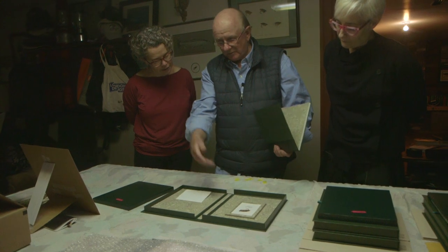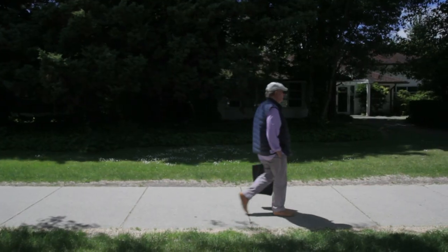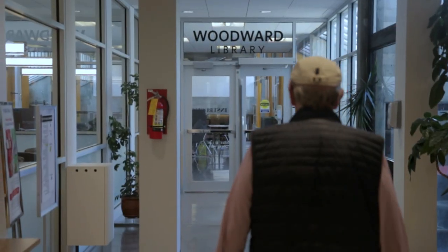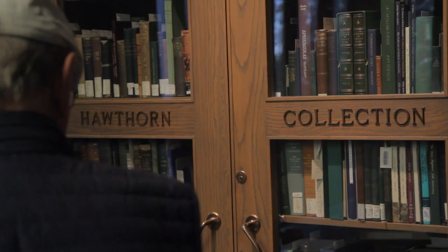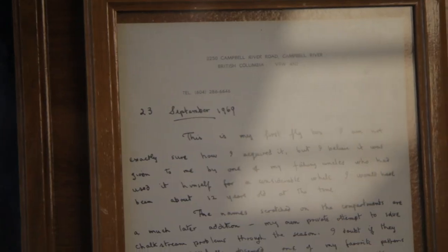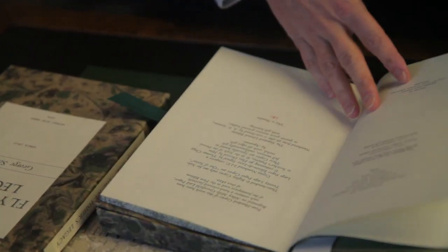Gwen Kushner in Campbell River does all the special bookbinding stuff. You know why I would be interested in having a book that was written 600 years ago? It's part of the history of the sport, and that's where my interest was — a record of the written word of who did what and when and how it evolved. Some people want to get Wayne Gretzky's autograph, but I want the Wayne Gretzky of BC fly fishing.